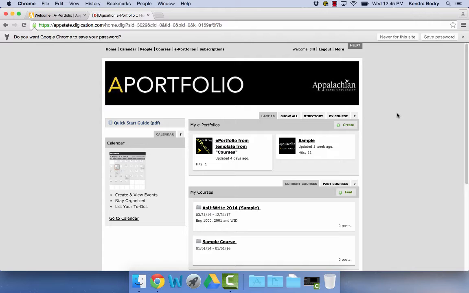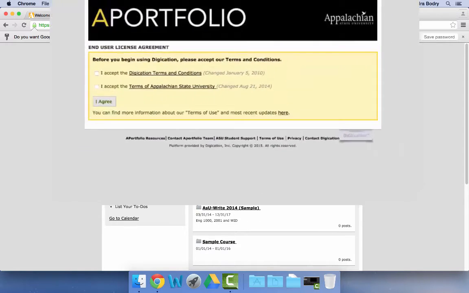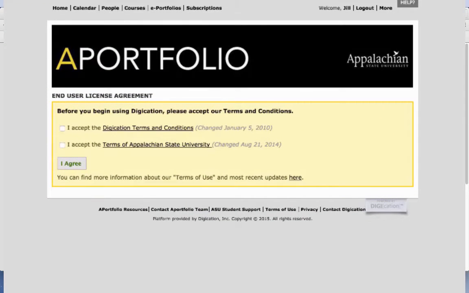You may be seeing our Terms of Service page. Please note that you are required to agree to both the Digication Terms of Service and the App State Computer Use Policy. It is always recommended that you read the Terms of Service before you check I agree.